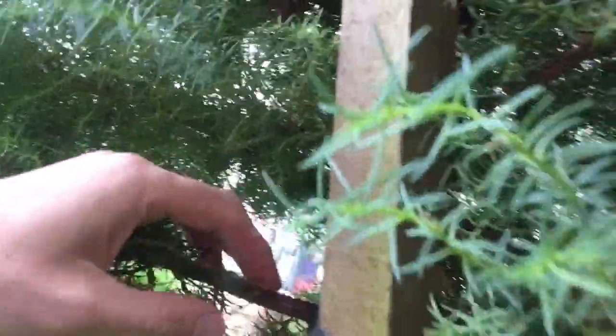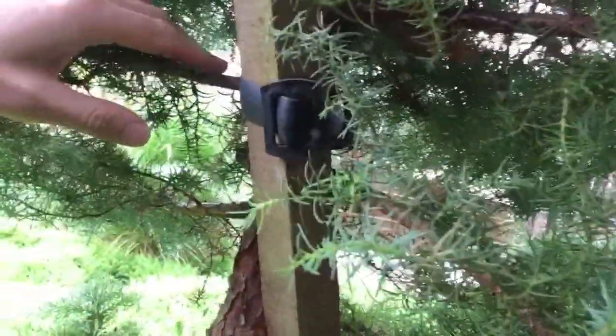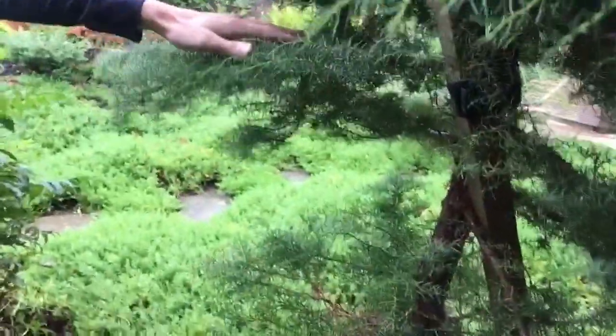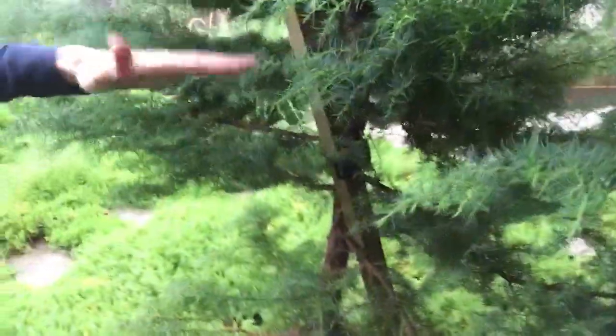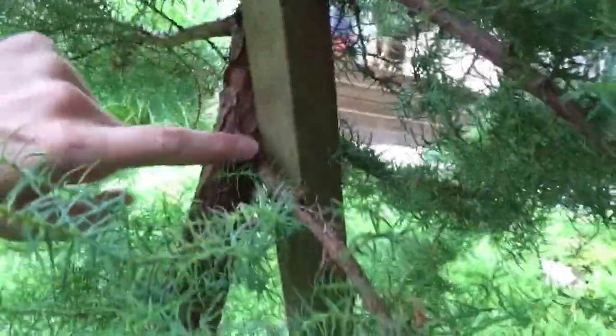Well, the good news, everything seems to be all right. Having looked in here, you can see how tall it's grown. And it's starting to rub against this rubber collar, so that's got to come out and move further up. One bonus of that is actually it's holding this branch horizontal, which is kind of what you want with cloud pruning. You tie these down so you have nice layers to it. So the first thing is to take that out and maybe move the stake because it's starting to rub. So let's get that done.